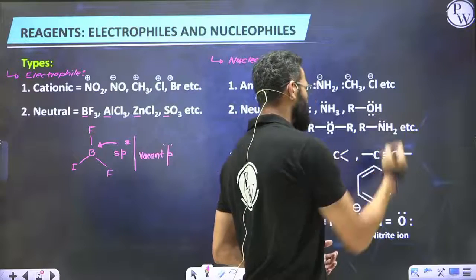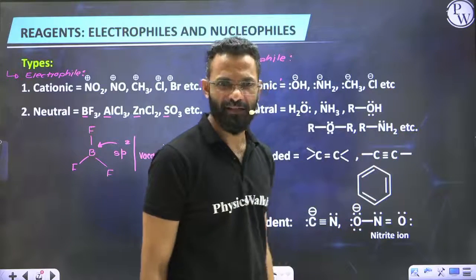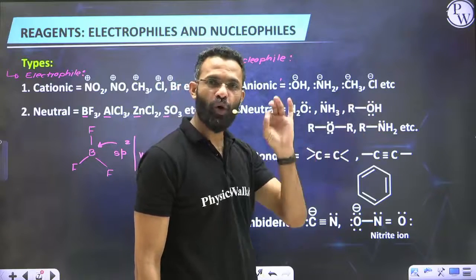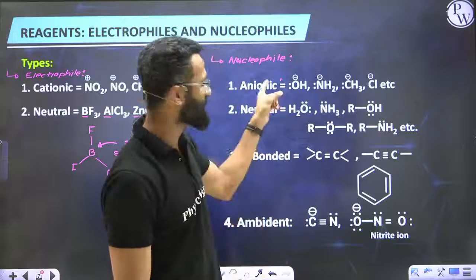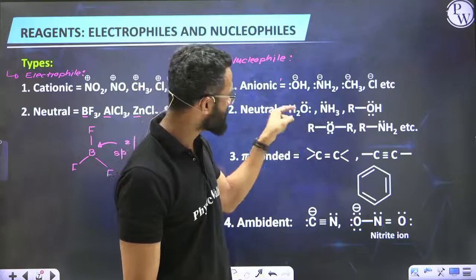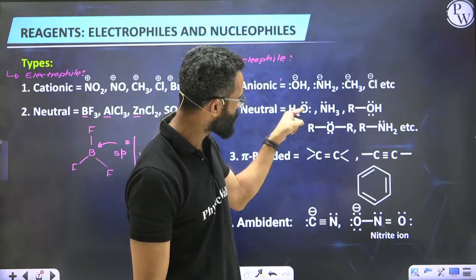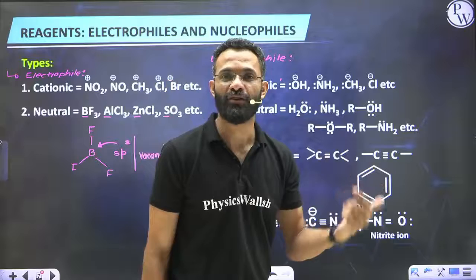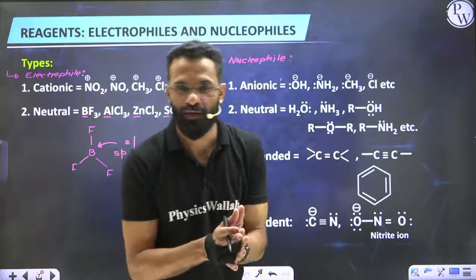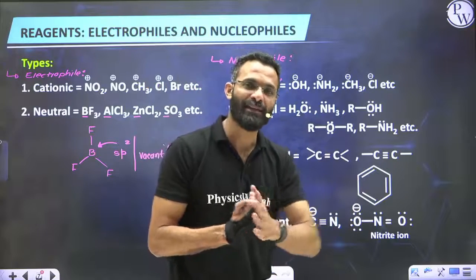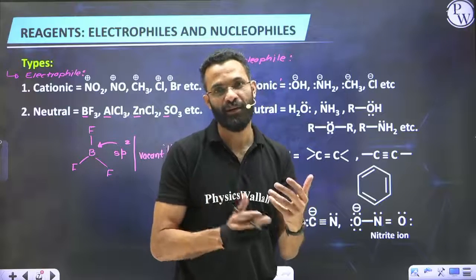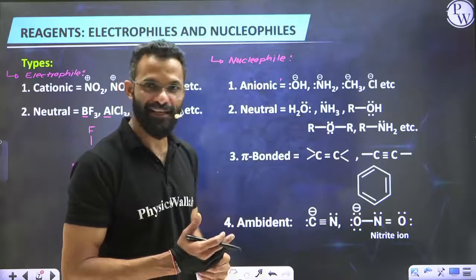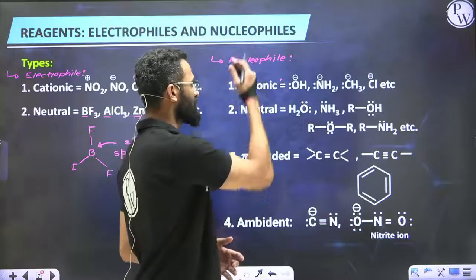Primary amine where nitrogen carries one lone pair. Of course, you can have many others than this. All these species are such that they are not carrying any charge on them, like an anionic nucleophile. But due to the presence of heteroatoms such as oxygen and nitrogen, which carry at least one lone pair, they become electron rich. Such a molecule where at least one atom carries a lone pair, as a result of which it becomes electron rich and hence has a tendency to attack at an electron deficient center, we call a neutral nucleophile.